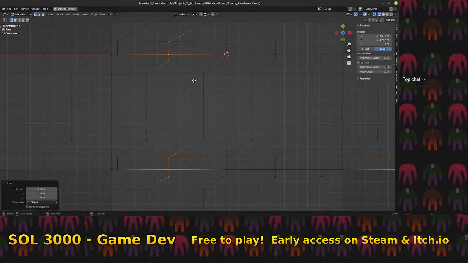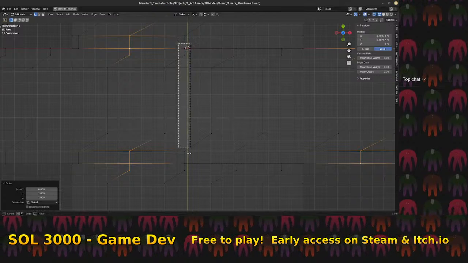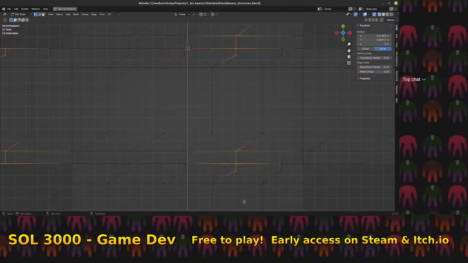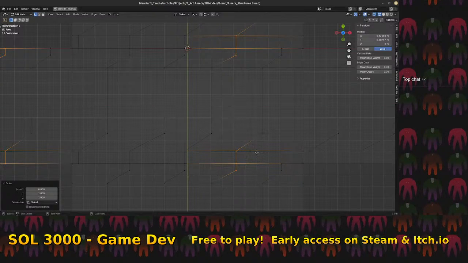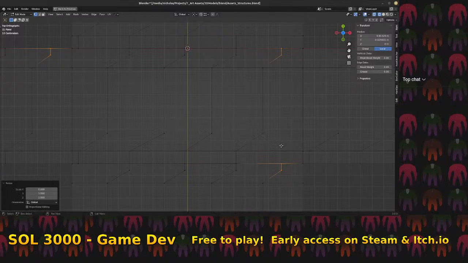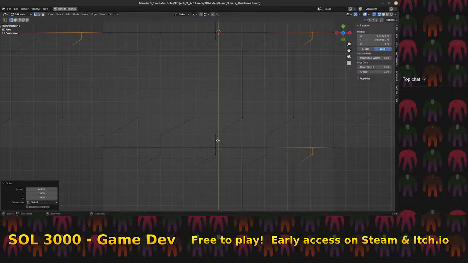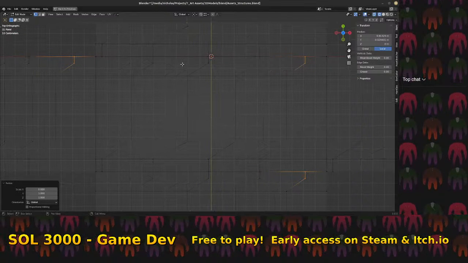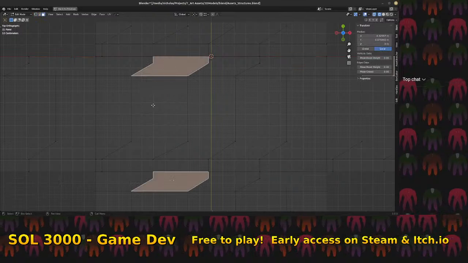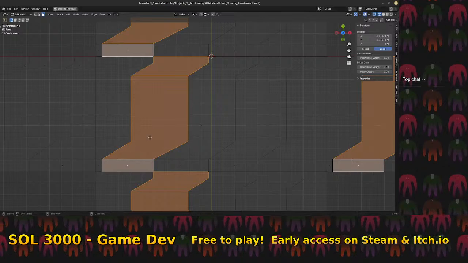Scale X, X, okay. Of course, these are lined up. So let's just grab the common shape from here, and then we could duplicate that shape and make this. Should make it. So we got that out there.